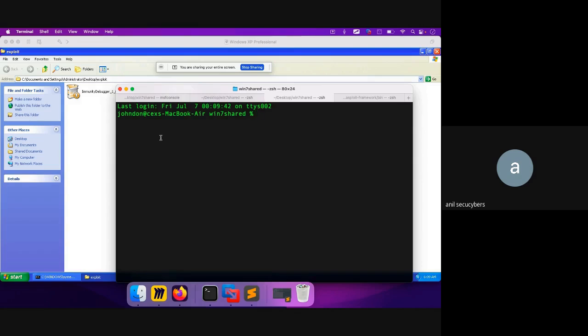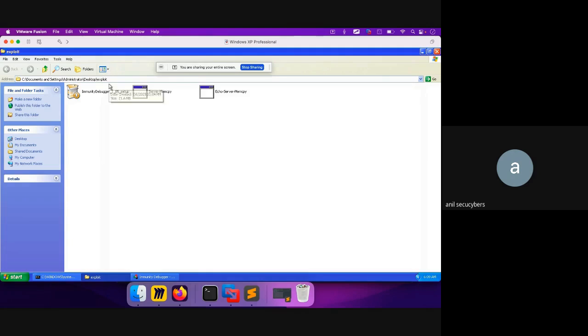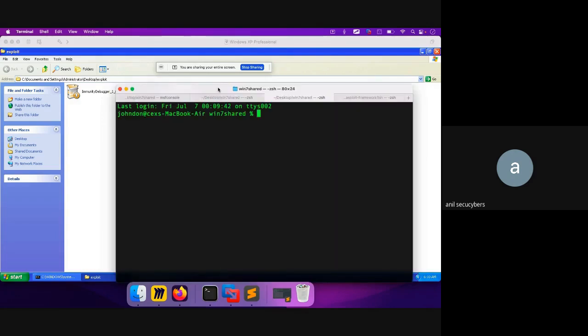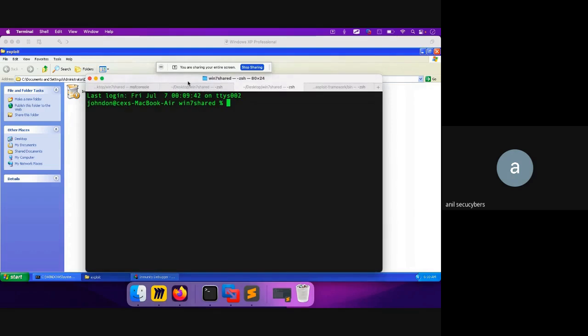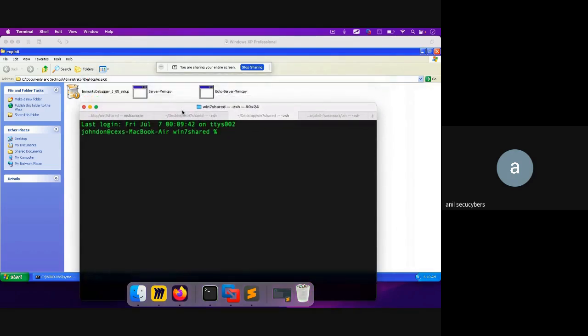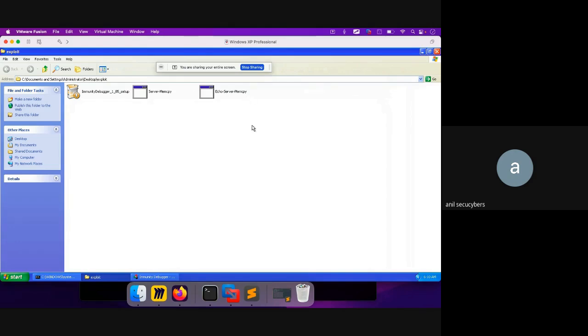So using a buffer overflow attack, let's imagine that this is the system of a user, and the user is using Windows XP, for example. And as an attacker, I am in this system. This is my system, the one I'm highlighting on the terminal screen. From that, I will try to get remote control of this victim, and try to execute any command of my choice without the knowledge of the user.